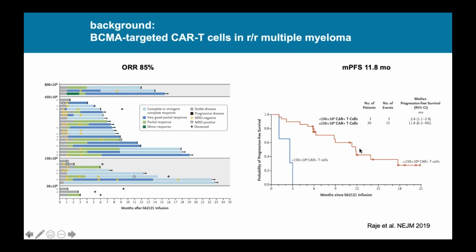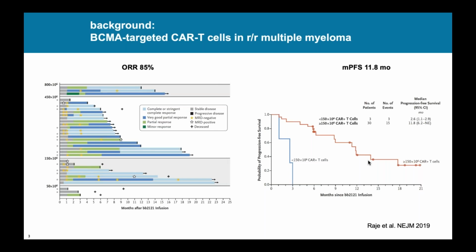At the active dose level that is shown here with the red line, the median progression-free survival was 11.8 months. This indicates that monospecific targeting of BCMA with CAR T cells may not be a curative therapy for most myeloma patients. Now, in the CAR field, combinatorial antigen approaches have been or are currently being investigated for a number of different indications. And preclinical data suggests that combinatorial antigen targeting approaches are a way to circumvent antigen escape, but also to improve efficacy of CAR T cell therapy.